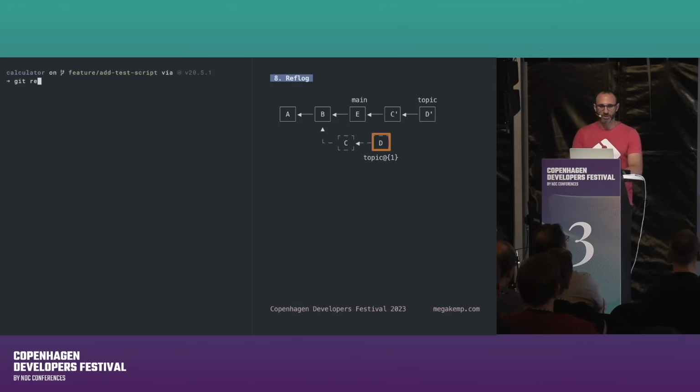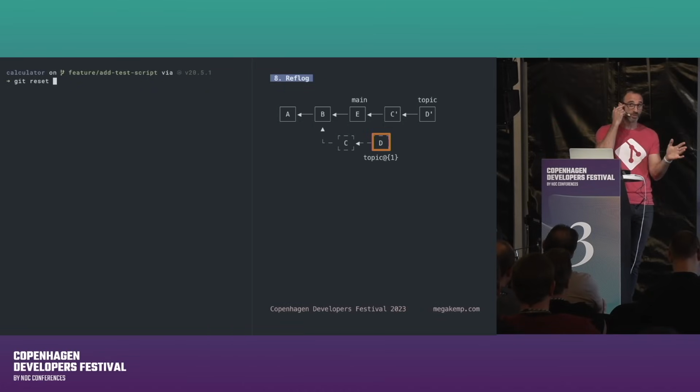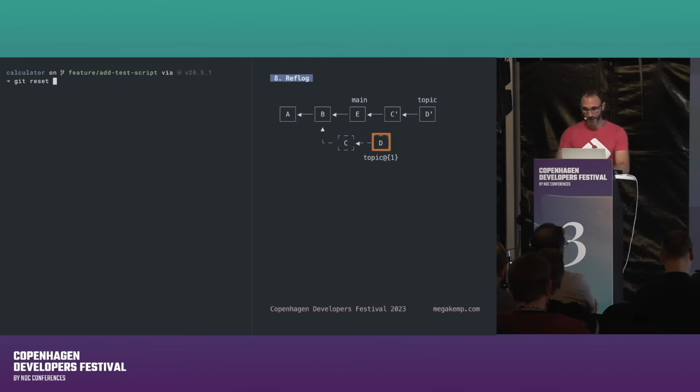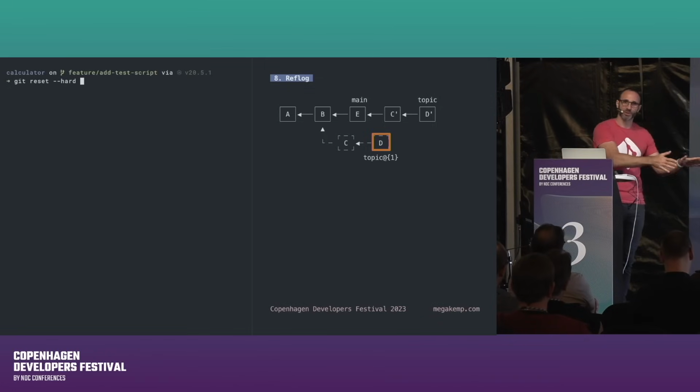You can always reset, which is the command to move a branch reference to a different commit. And then you say hard because you really mean it. Now you say hard because you also want to change your working directory so it matches that commit, that snapshot.